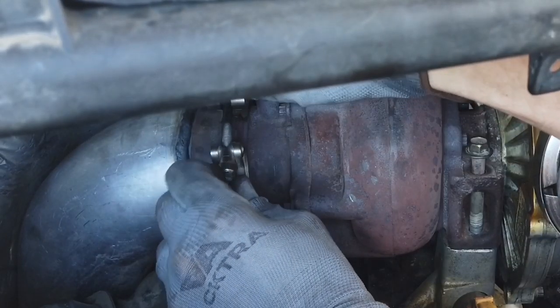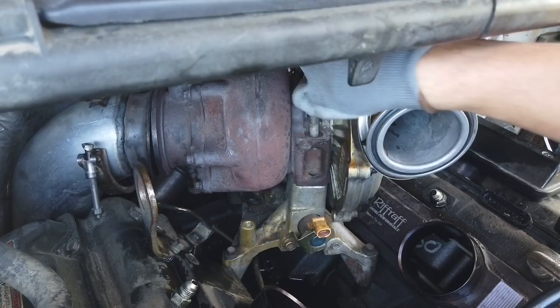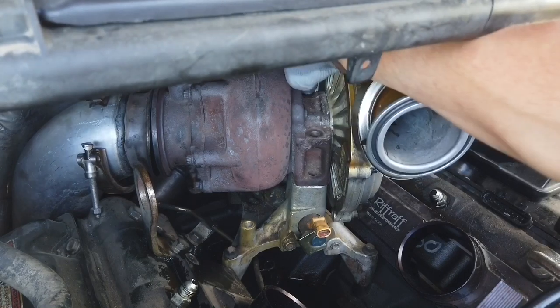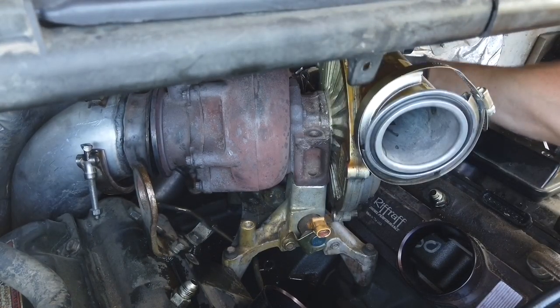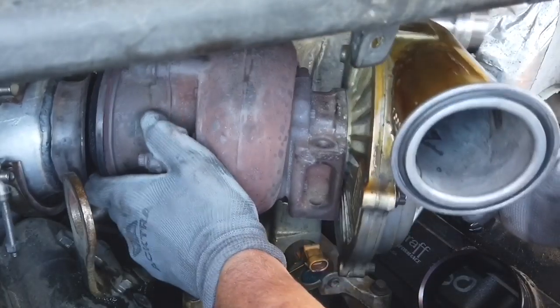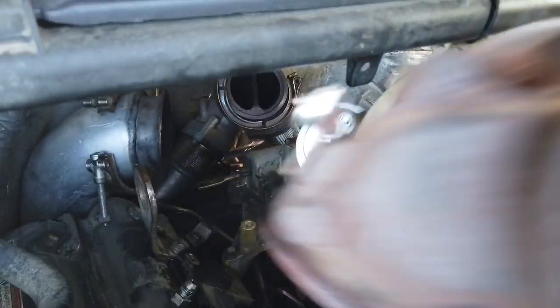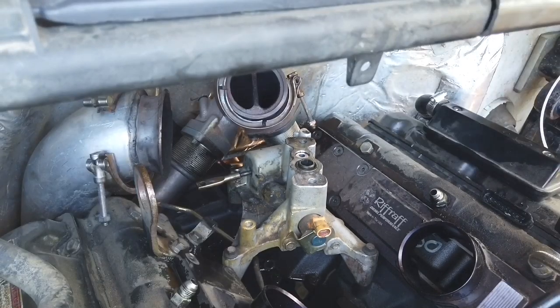So you simply just remove the clamp from the downpipe, remove the two bolts right here holding the turbo to the pedestal, loosen the back clamp from the up pipes, and then simply remove the turbo. And this is how you get access to the pedestal. Simple.